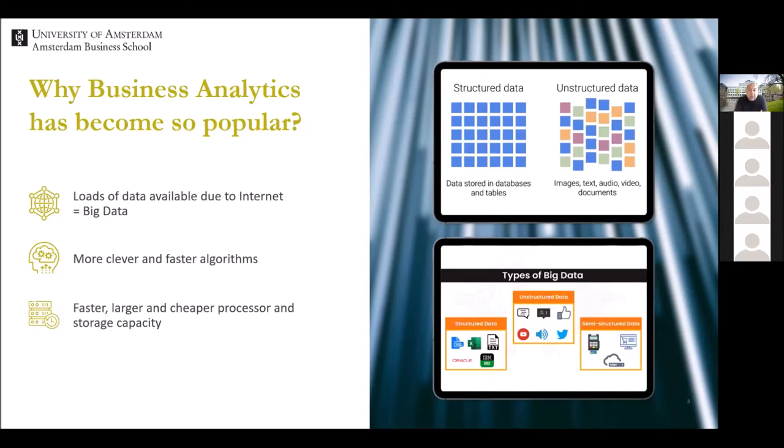And next, we now have more clever and faster algorithms to solve such problems. Algorithms on the one side are also linked with models. We build models. Let's say I try to predict my sales in the future or the click-through rates on the internet in the future, what kind of model I should build. If I have sufficient training and background in analytics, computer science, and business, then for me, for every one of us, it's easier to build such models.